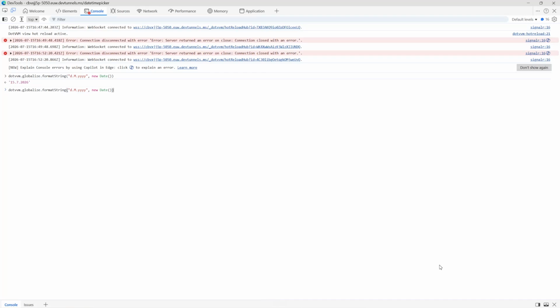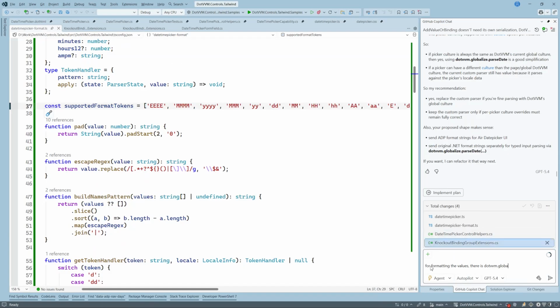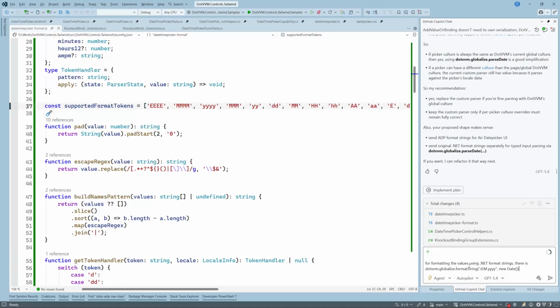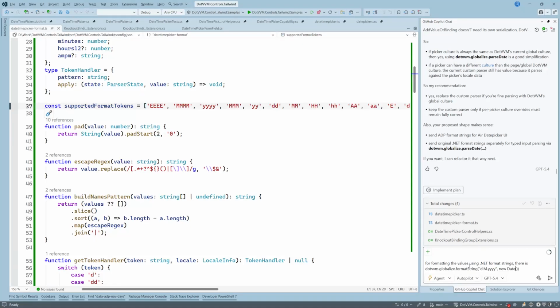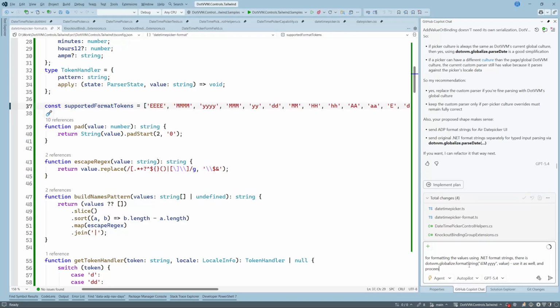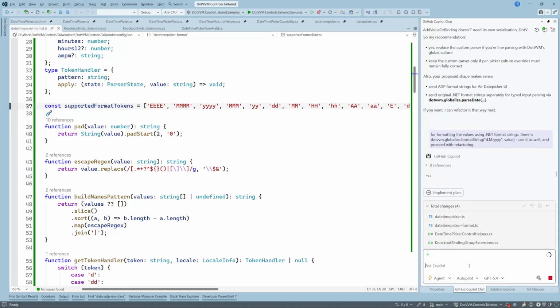Like this. Yeah, okay. Proceed with refactoring. Yep. Okay, good.